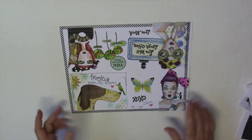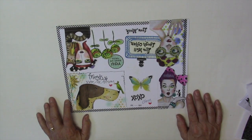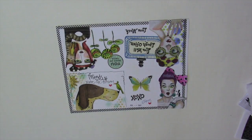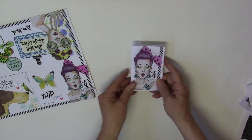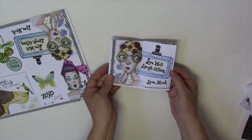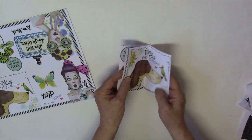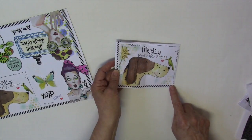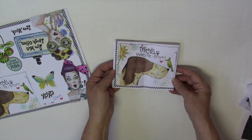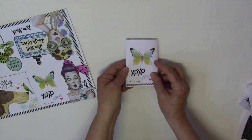You noticed on the intro I called this video 'Black and White and Inside Out,' and I want to show you why. Here's the zine all folded up, and there's the inside — just so you can get a sense of what it looks like when it's done. You can see how that border, by moving it in just a little bit, makes sure it fits right on those fold lines. And there's the back.